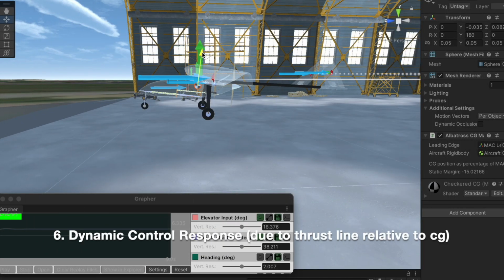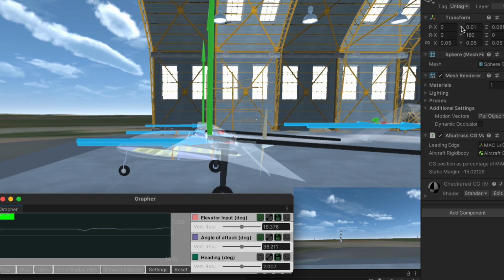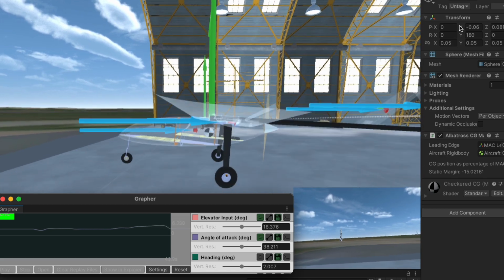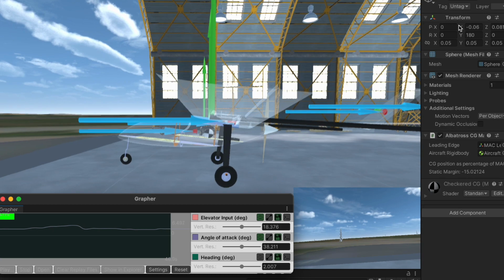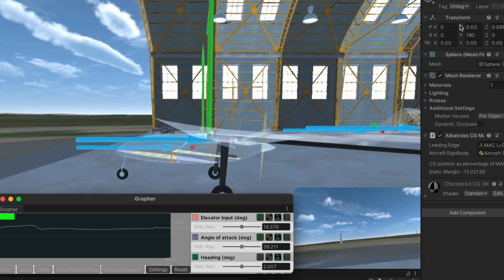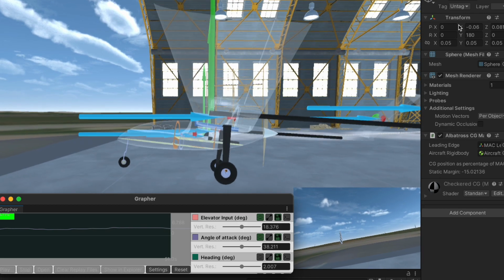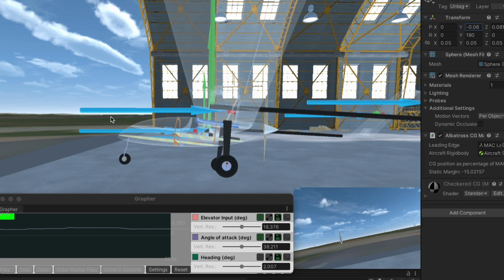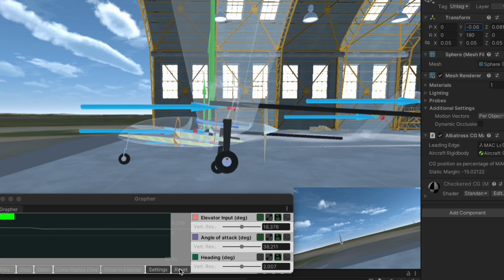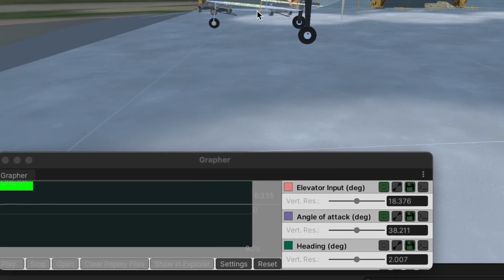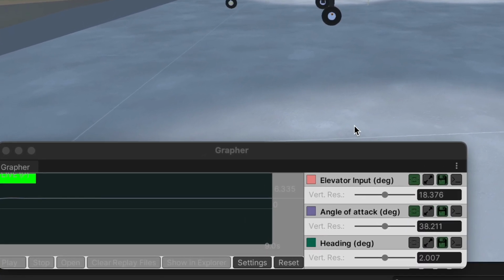As the CG vertical position is increased, a larger nose-up pitching moment is induced. Similarly, as the vertical position decreases towards the belly of the aircraft, there is a large nose-down pitching moment which can lead to premature stall. The zero pitching moment is parallel to the prop shaft and is at approximately minus 0.05 meters from the reference point, where there is minimal change in the angle of attack when thrust is applied.